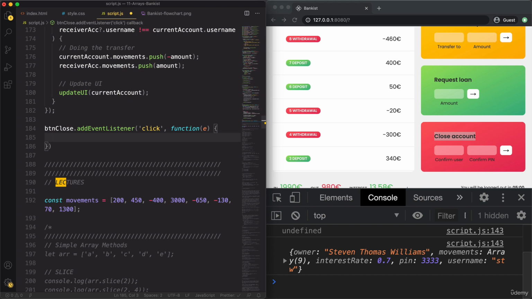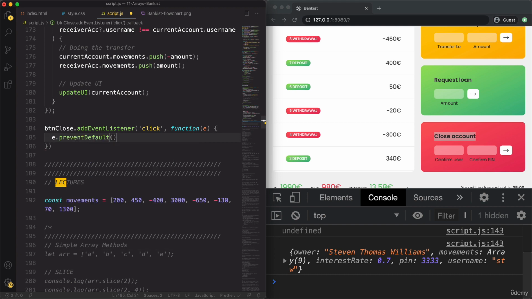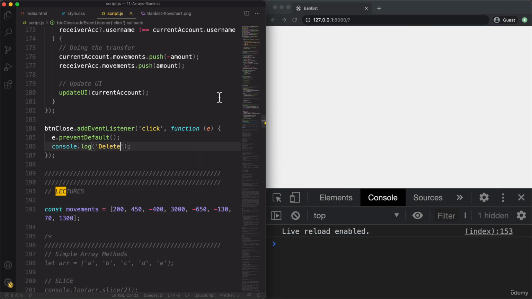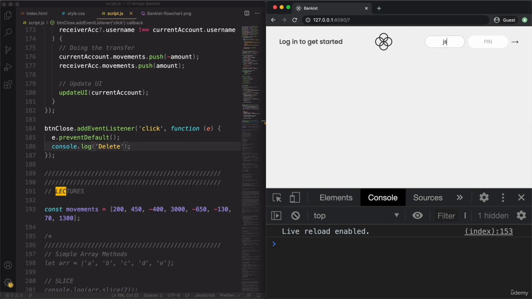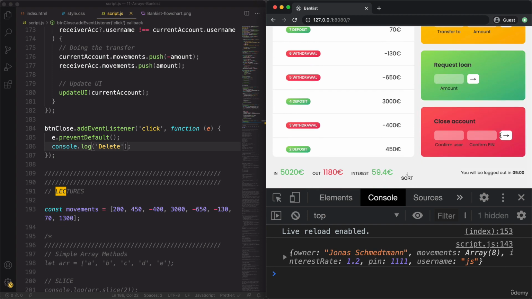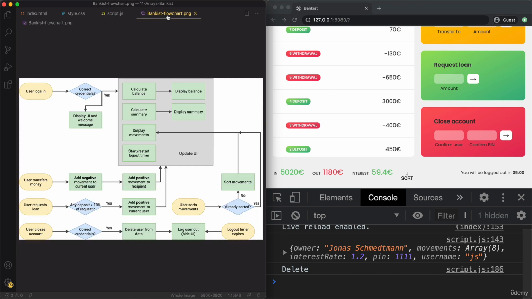And then as always, our function in which we need the event object so that we can call prevent default. All right, let's just test if this connection works here. Let's log in. And now as we click this here, we get delete. So that's great.